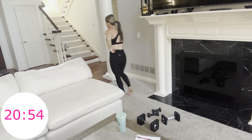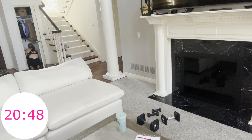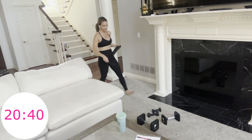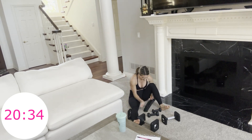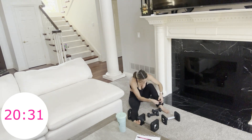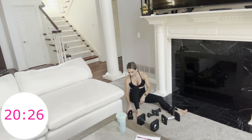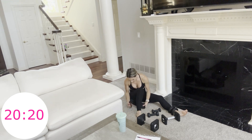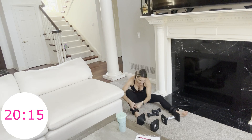I'm going to grab my ankle weights — you have one minute, get a sip of water. I have two-pound ankle weights. I'll link the ones that I have. You have just about 30 more seconds, and then we're actually going to lay on our couch again. This is one minute on each leg. Ankle weights are on — we're going to come onto our couch.